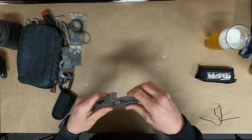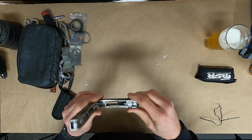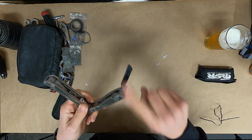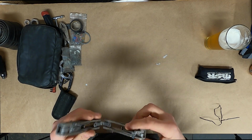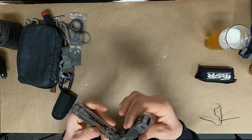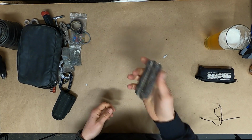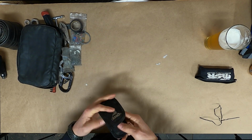And I would highly suggest if you do carry a Gerber, make sure that you carry one that has a file. But one thing I like even more about it is that this particular one, if I can get it out here, has a hacksaw, like a diamond hacksaw blade on it. I have used this multiple times on long trips in situations where you never would think that you would need one. And the cool thing about it is that the blade is replaceable, so if it does eventually wear out, you can replace it. But this Gerber has been well used and is still in great shape, and I would highly suggest carrying a Gerber like this or a multi-tool like this as part of your toolkit.